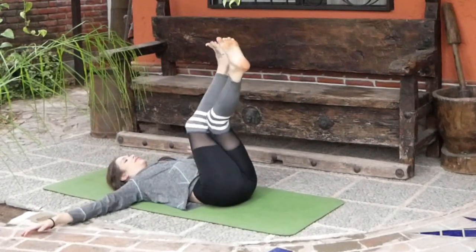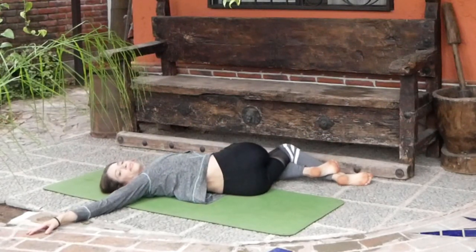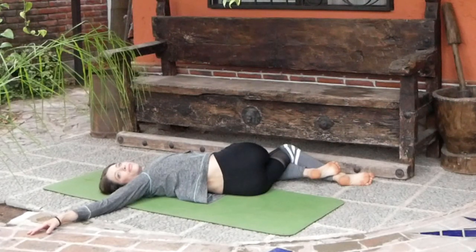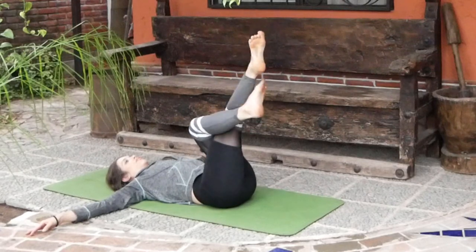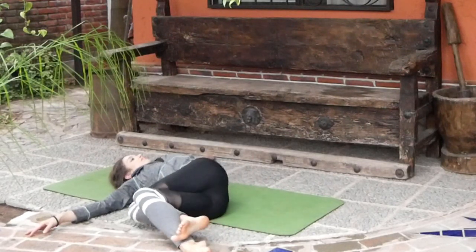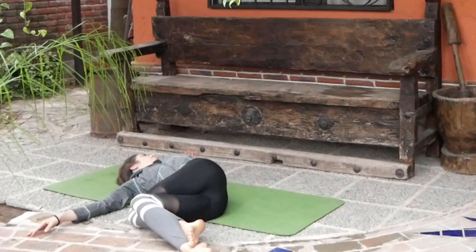Now take eagle legs, drawing one leg around the other and come into your supine twist, gazing out over the opposite arm, drawing those knees down towards the earth, relaxing here. Come up through center, release your legs and take it on the other side, eagle legs and supine twist, gaze out over the opposite side. Come back through center.